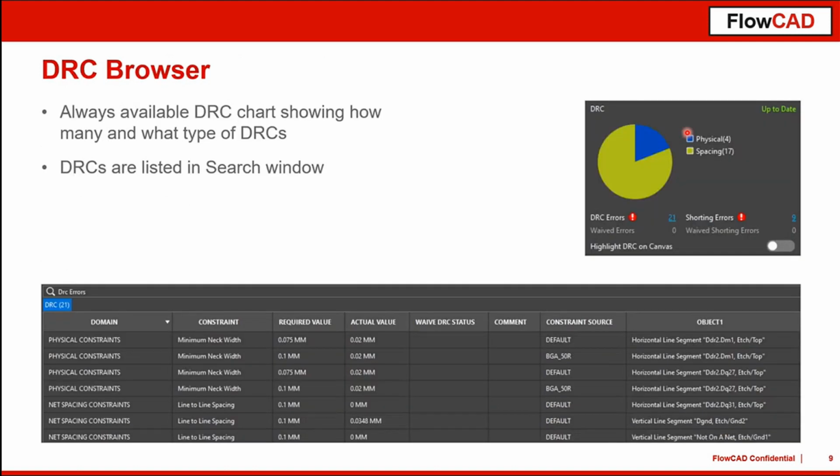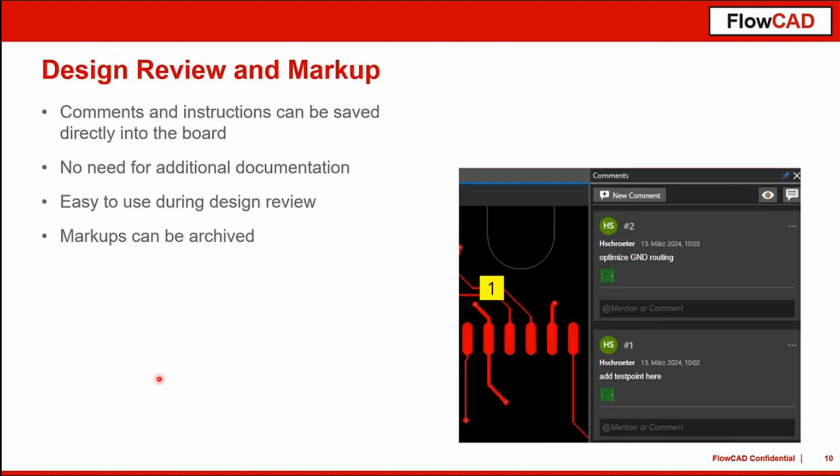Good. So here again is a picture of the DSC browser. We just saw this stuff here in the properties panel, and here is now the result, which is reported in the search window. Now it's all the DSC errors, and you see we got rid of this old DSC browser. Everything is now in the search window. Good, then we have some additional features.